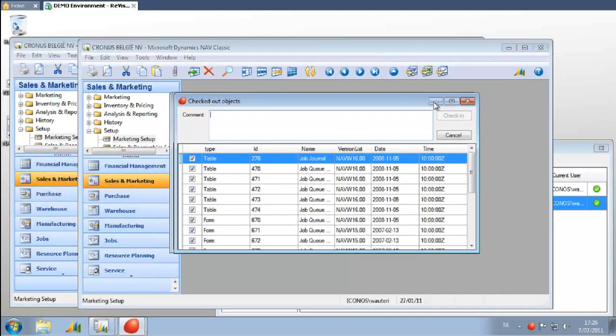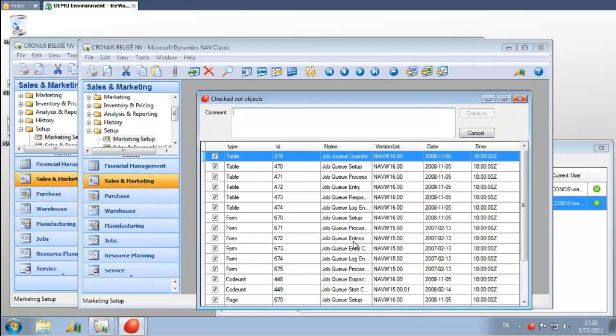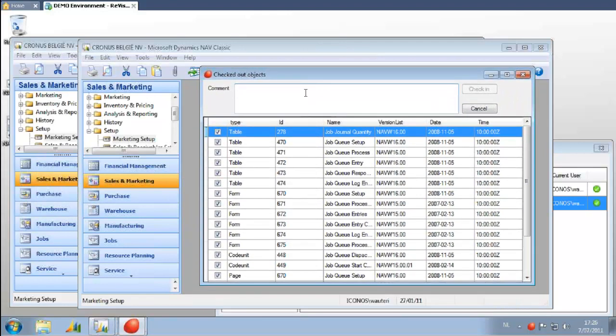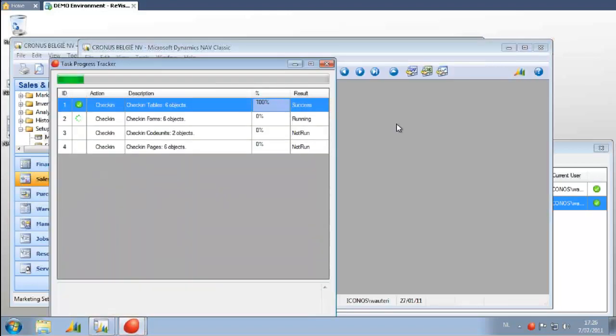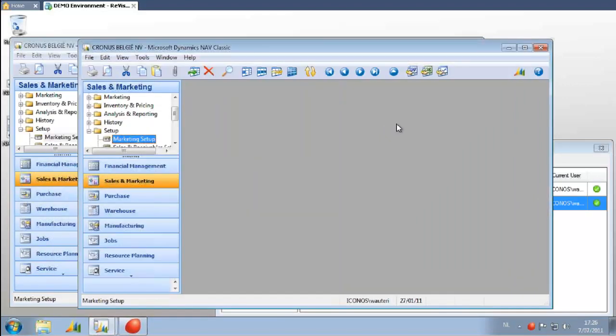So I can start working, and if I close, of course, my object designer, I get again my pending changes, because of course I have checked them out. I don't want to forget to check them in, so let me go and add this, and I'm checking in.